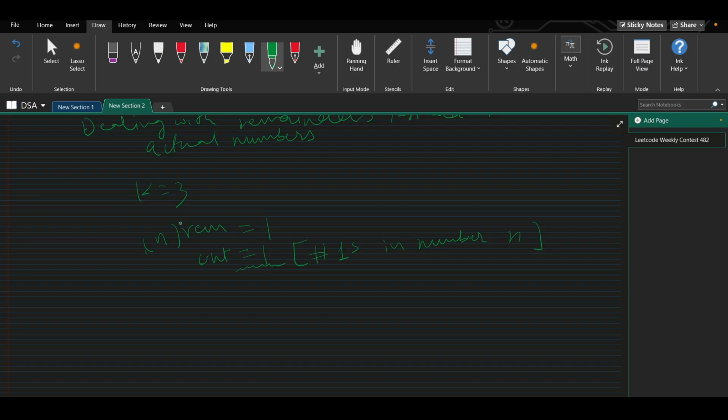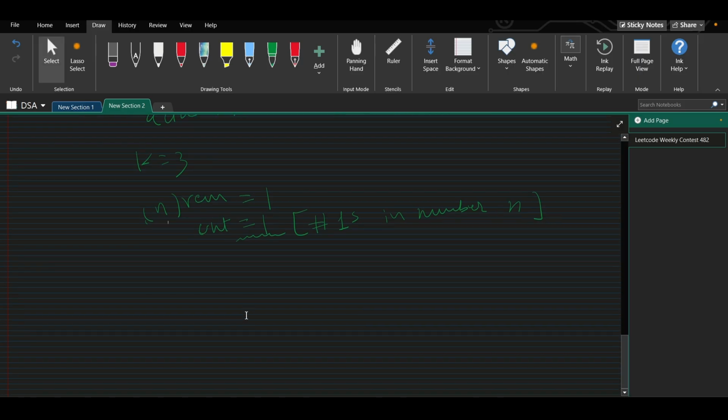Okay. So moving forward, let's try to simulate for k equals 3. And you will observe something interesting. What is that? Initially the remainder is 1. Then what will be the new remainder, because we keep updating the remainder, no? The old remainder times 10 plus 1, mod k, will give you the new remainder.